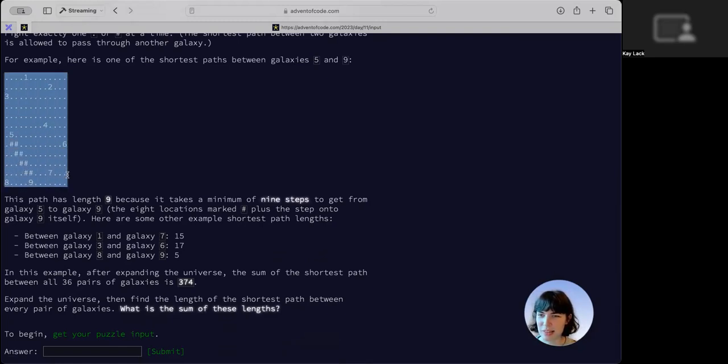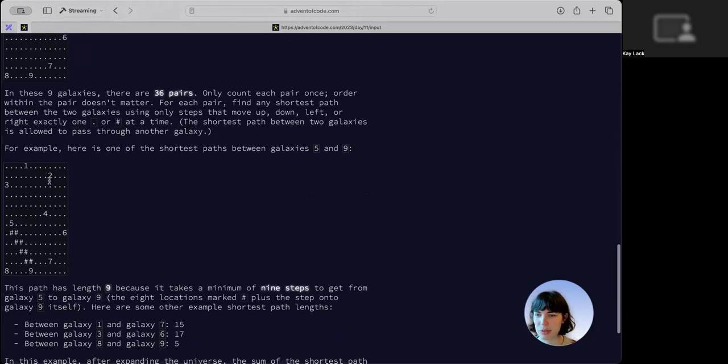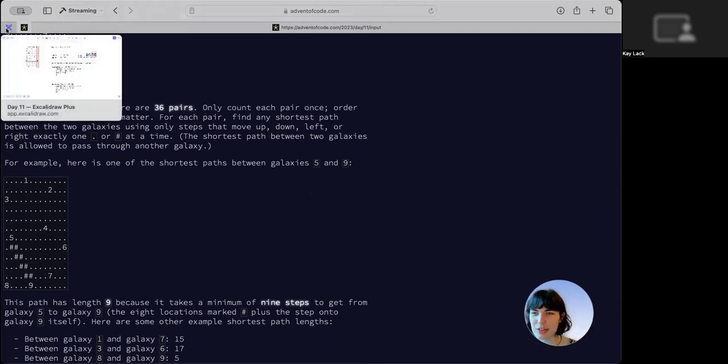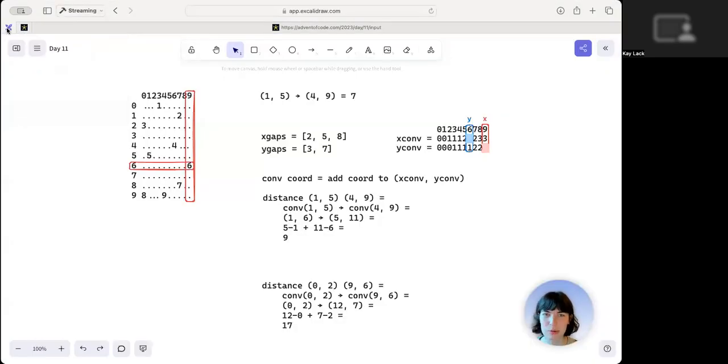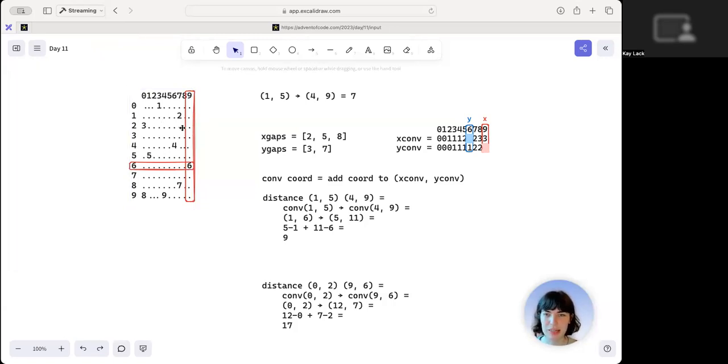Basically, this grid is going to expand at these points, and our job is to find the distance between galaxies after this expansion. I found yesterday slightly challenging, so maybe today's designed to be a little simpler. Who knows? Step one seems to be okay. I'm sort of muddling around with how to implement it, and I've put this together. So this is the trial, without any expansion. This is the initial input that we get.